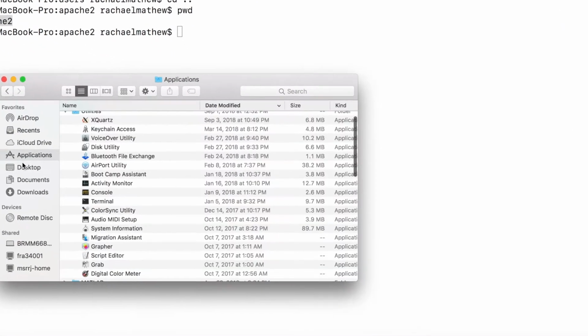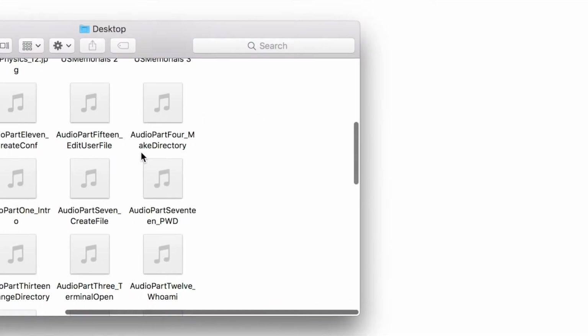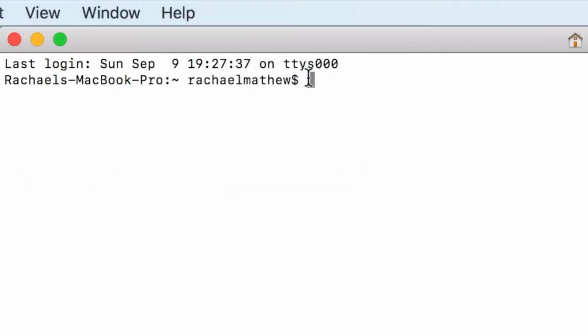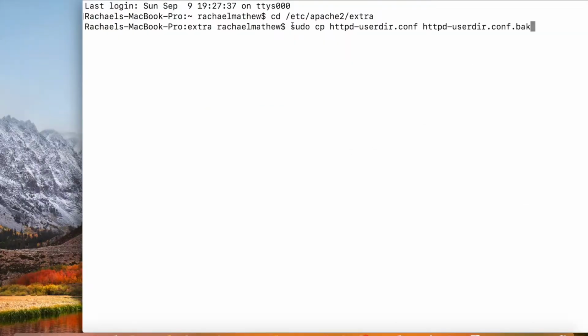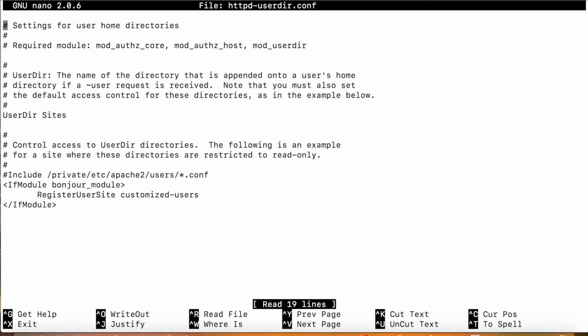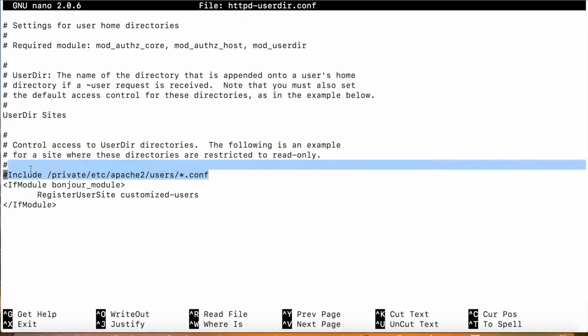Now that the httpd.conf file is updated, the next file we need to edit is the httpd-userdir.conf file, which is in the extra directory. We will go to this extra directory using the change directory command as we have used previously. Just as we did before, we are going to make another copy of this configuration file, just to be safe. Now we are going to go into the file using the sudo command as we have done before, and we are going to uncomment one of the lines. The line that I'm uncommenting is down below, and you're going to remove the pound sign as you have done previously.